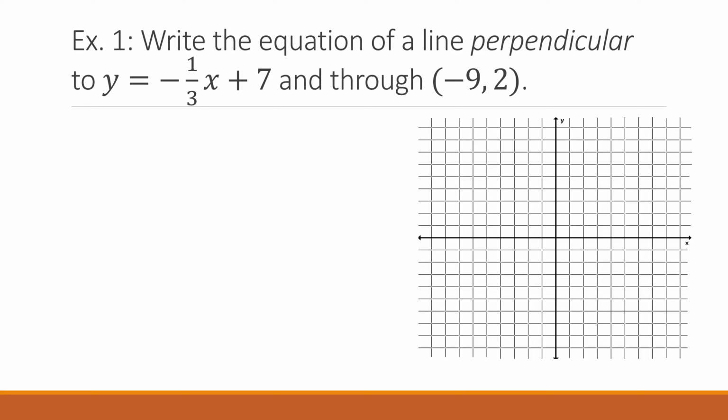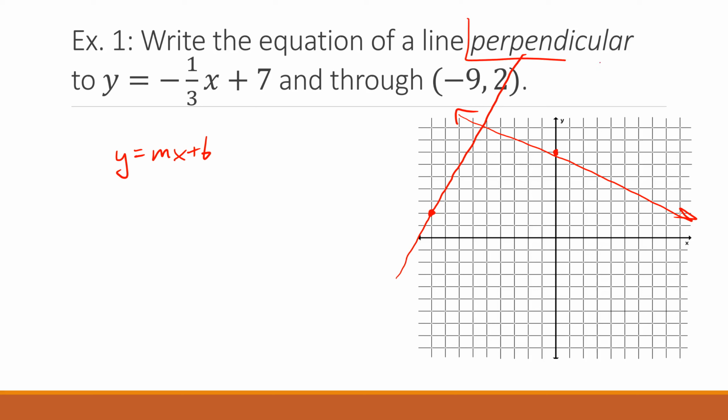So same line, same point. So let me just sketch this real quick. It's the same starting line and the same starting point, but now instead of finding the line that is parallel to this old line, I need to find the line that is perpendicular to this new line. So how am I going to find that? First of all, as with the last one, I need to figure out a slope and a y-intercept. Here we are clearly not going to be able to see what the y-intercept is. It is way off the graph. But as with the other one, I can start with the slope.